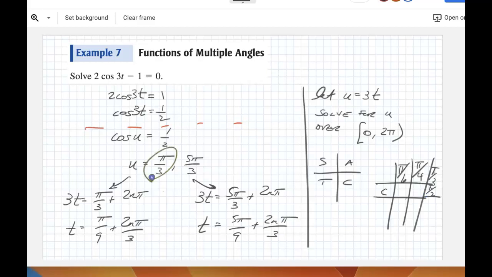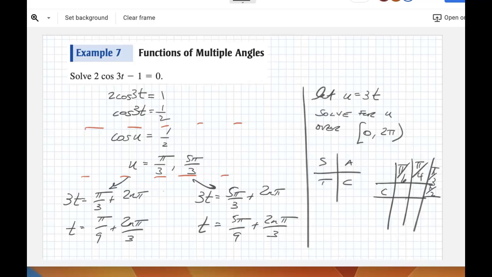2 solutions of u are pi over 3 and 5 pi over 3, for reasons that you should know how I got that. Pi over 3 is in the 1st quadrant. That literally is the reference angle. 5 pi over 3, I do 2 pi, and I take away the reference angle. That gets me to 5 pi over 3. Okay, so you've got somewhere there. That's good. You've got the makings of the solution, but now you have to put your variable back in there.